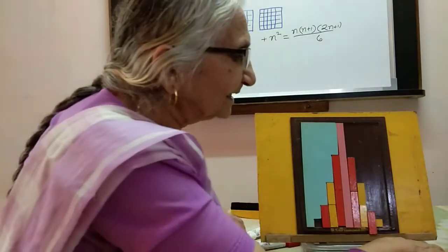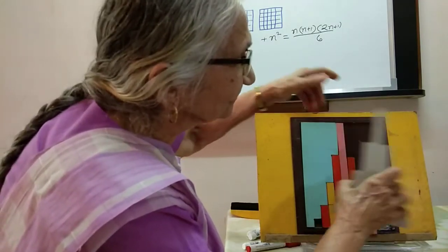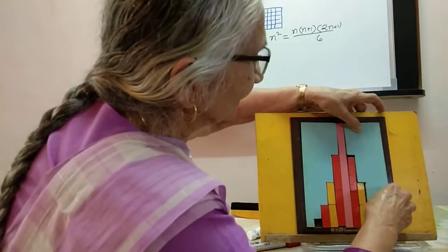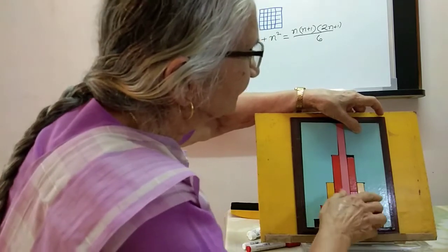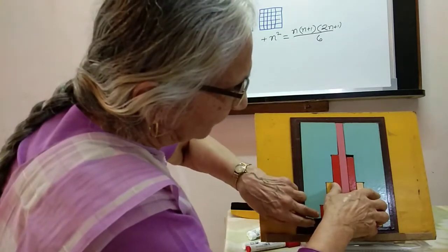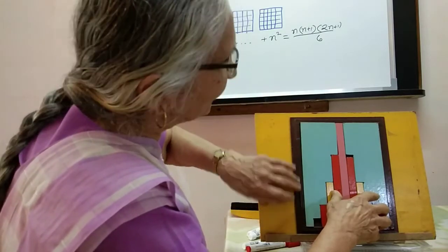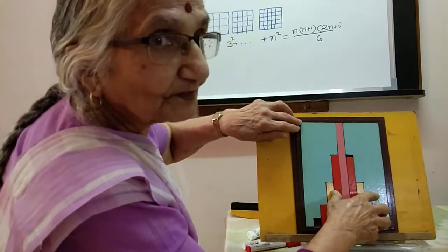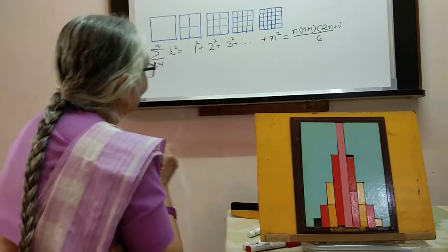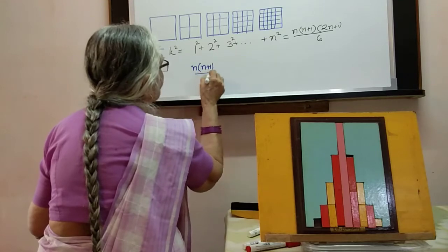Now how do we make this middle part here? This is the middle part. How do we make this? Well, we make it like this. Going back to the original. This we saw. How much is it? It is 1 plus 2 plus 3 plus 4 plus 5. Total length is 1 plus 2 plus 3 up to n. And that is how much? We know it. 1 plus 2 plus 3 up to n is sigma n, or it is n into n plus 1 upon 2.